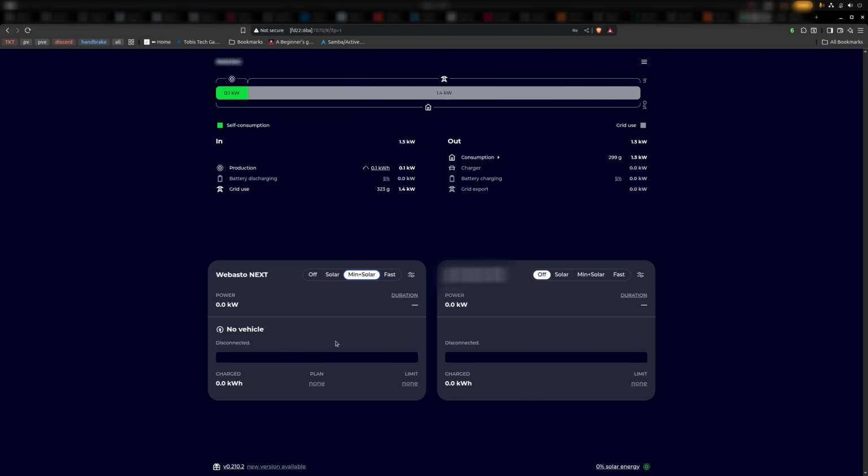And you should see the lights turning blue, and also simultaneously you should hear a clack from the relay, and also hear sound from the wallbox indicating that it's ready to charge. And then you will see the current power here, and also that it's charging.